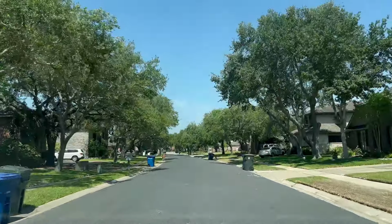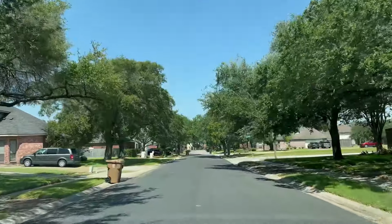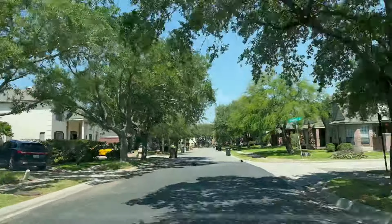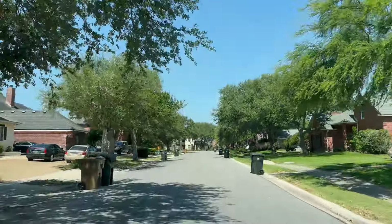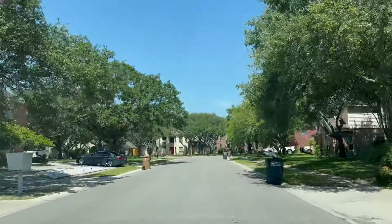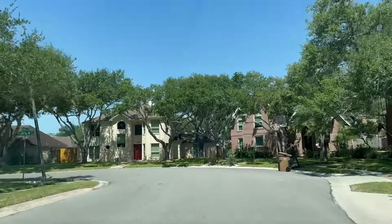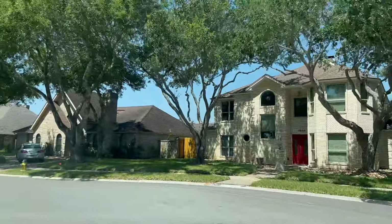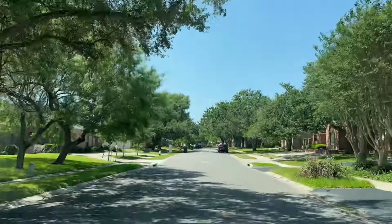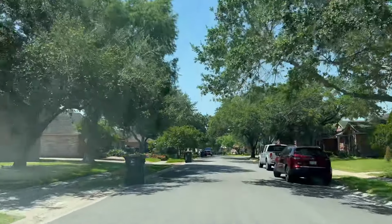There's also a gated section within the neighborhood called the Great Lakes. It's very exclusive, and there's only about 30 homes, and the HOA fees here are going to be higher. They're sitting at around $650 a year, but you get a lot more privacy and just a more luxury-style atmosphere. Outside of the gated section, most HOA fees in the Lakes will fall between $97 and $177 per quarter, but that depends on which part of the neighborhood you're in. There's also a section of the neighborhood that has an annual HOA fee of around $350.